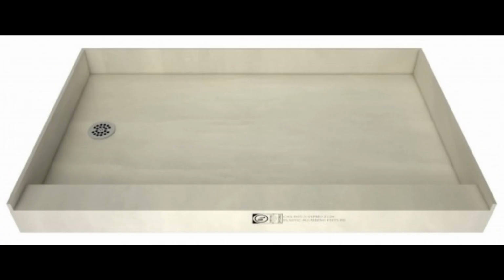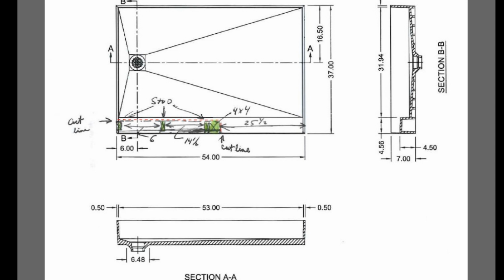In this bath, we tried something a little different. We tried a tile-ready pan, which basically is all set with the correct slope towards the drain and ready for tile, which seemed like it would be an easier install than the cement and PVC liner. In the end, I'd have to say, if I had to do it again, I would go back to the PVC liner. You can see we actually had to cut away at the dam on the outside edge in order to accommodate our short wall.